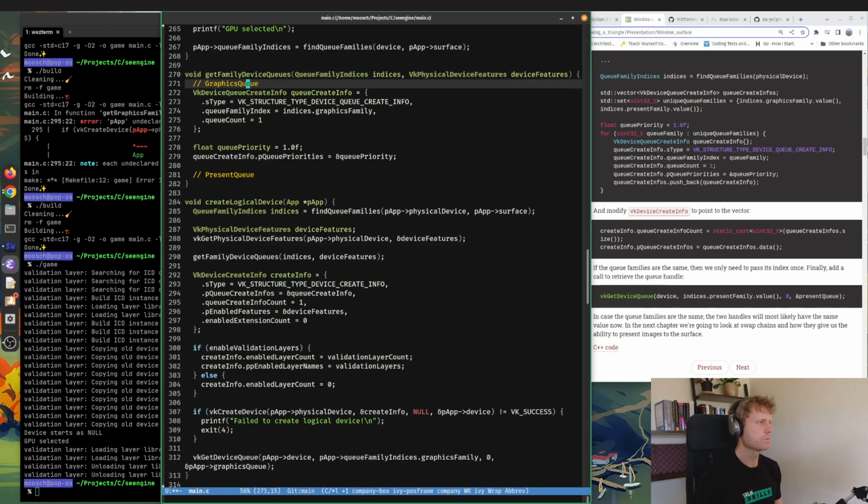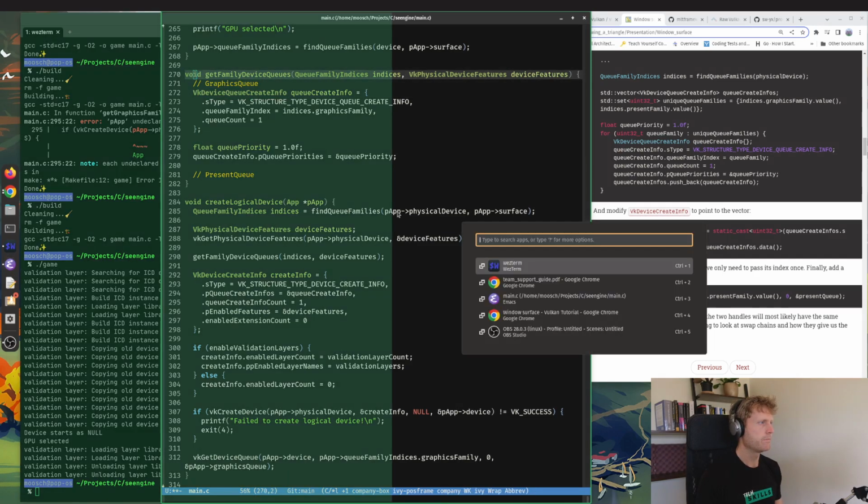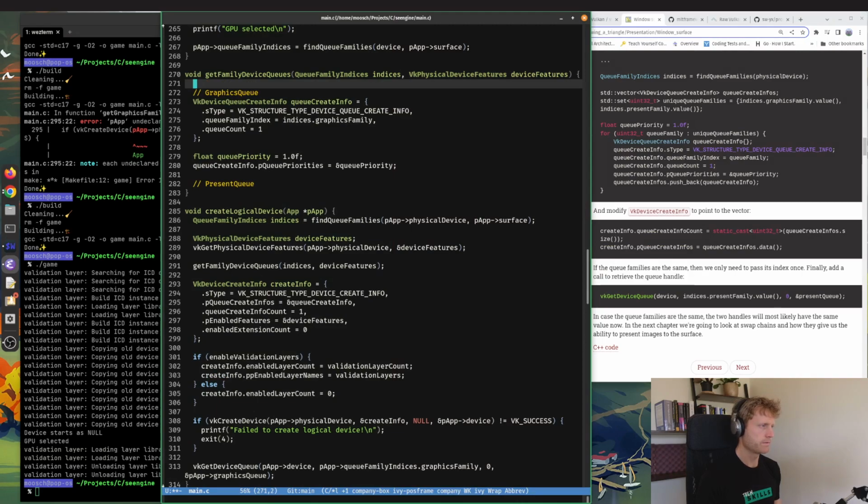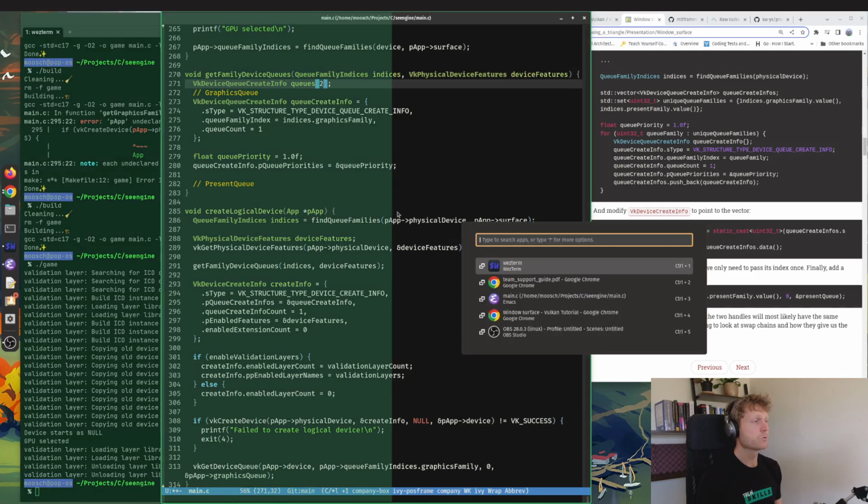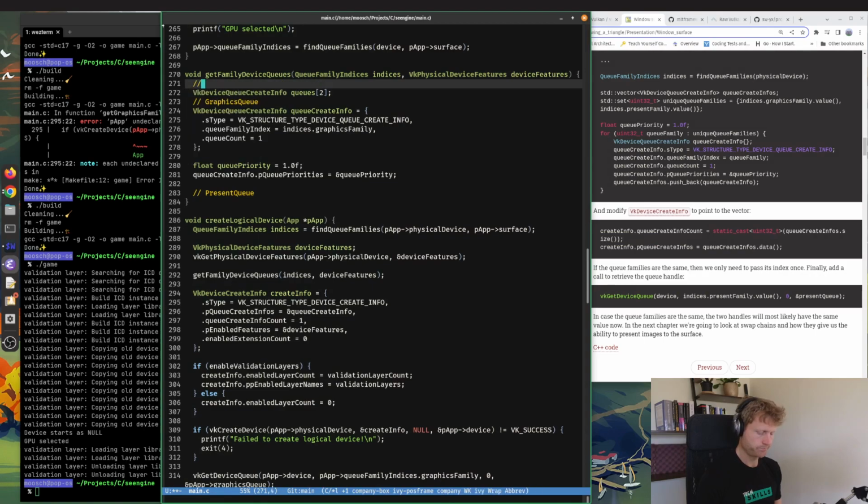We also want to have a variable of a list of these, and we know the list is going to be 2, so let's just call it queues. We know the length is going to be 2 because we've only got one for graphics and one for present. This would be where we do the optimization.